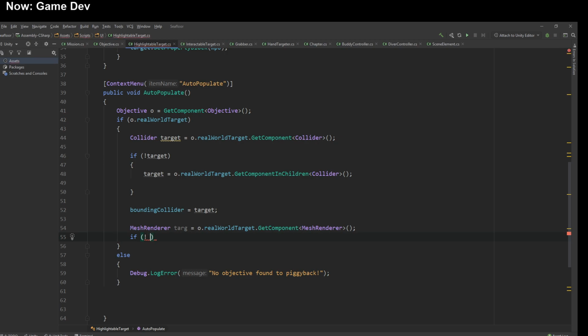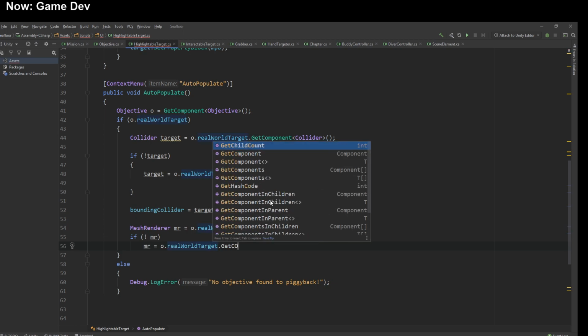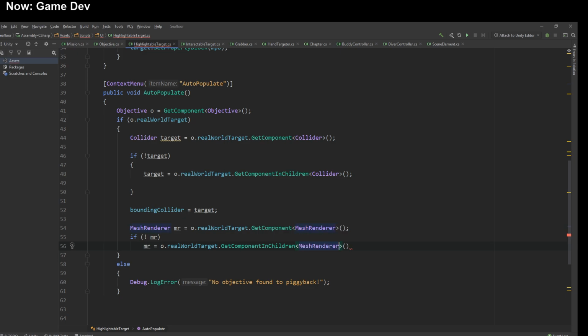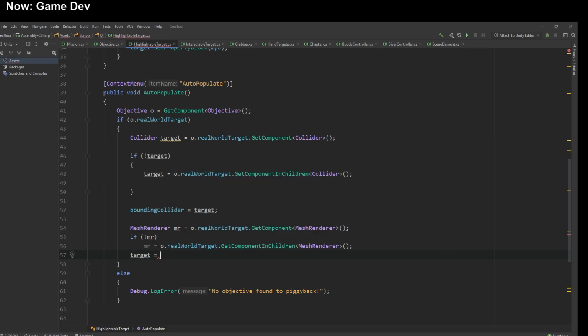If not targ, we'll call this MR. If not MR, then we're going to want to fetch it from its kids. MR equals o.realworldtarget.getComponentInChildren, Mesh Renderer. And then we say target equals MR.